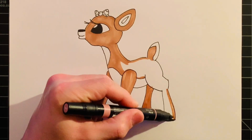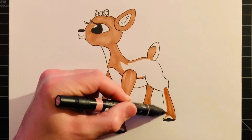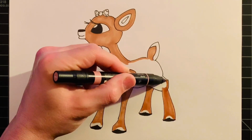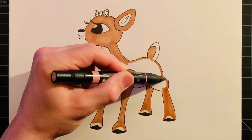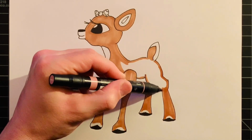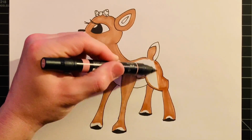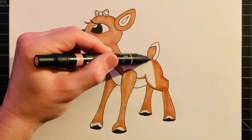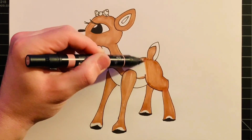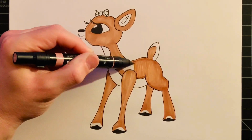And this is her hind leg. I'm just going to fill this in with this, again, this light brown color, and following the contour line for her leg. And then back and forth with that marker stroke. Filling all of this space in.